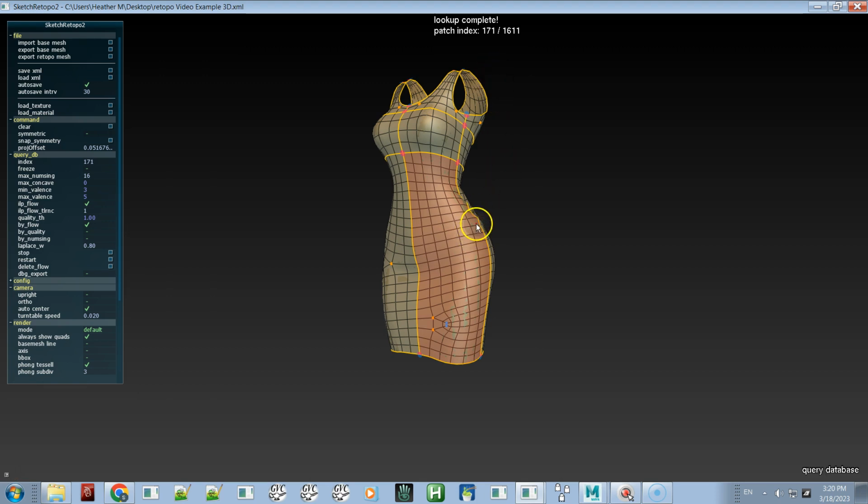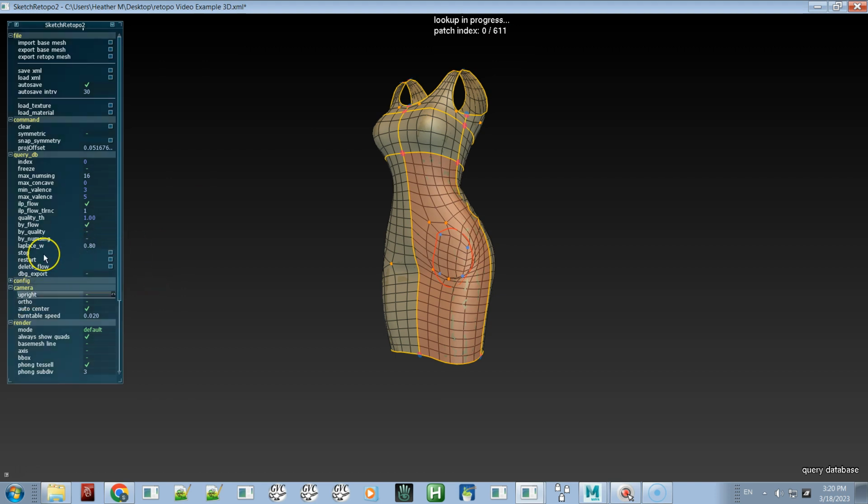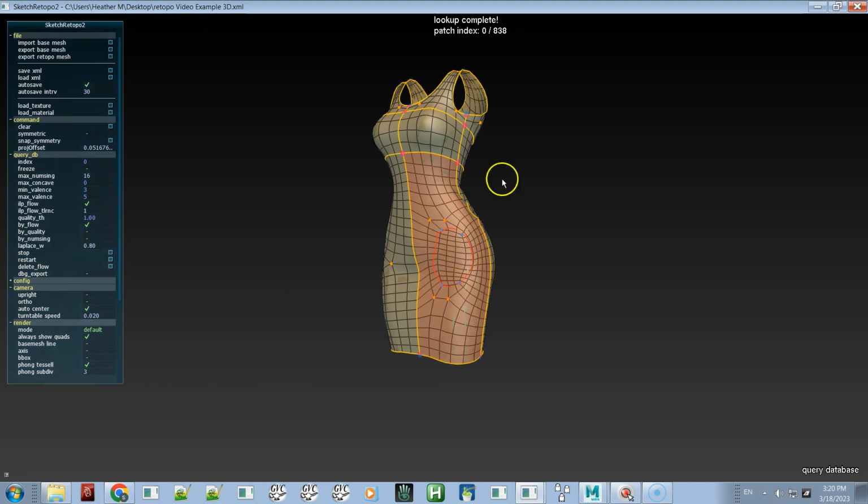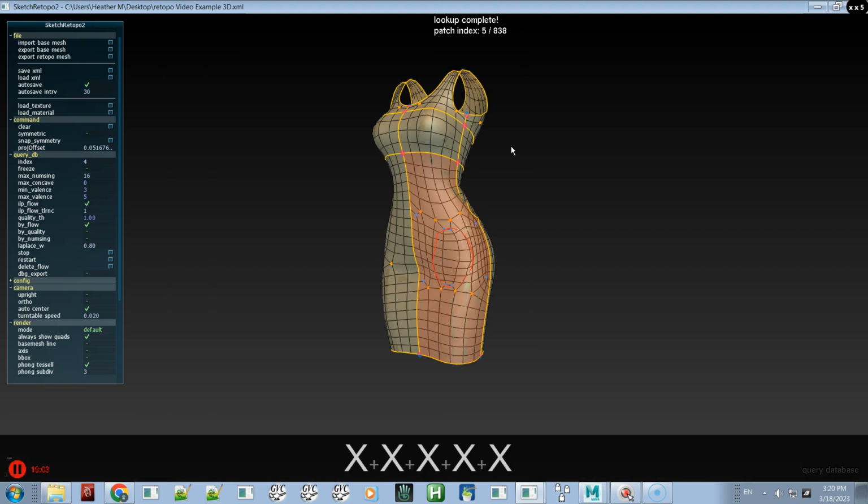You can also hold down your left mouse button and say, I want the poles to be contained just in this area. Draw a circle like that. It's automatically going to start looking for patches. You don't have to hit start. Okay, I'm going to hit stop now. So 800 patches, and we can do the same thing by going through the different possible solutions.